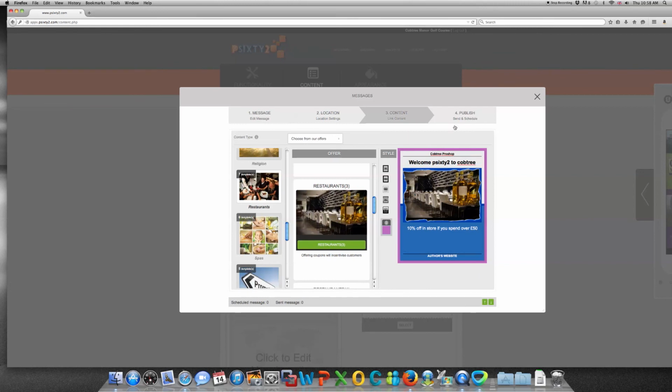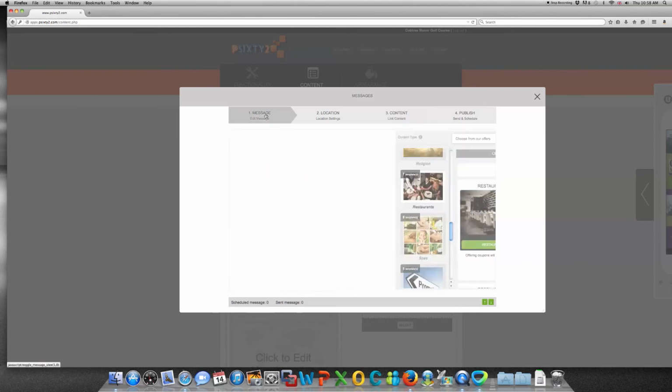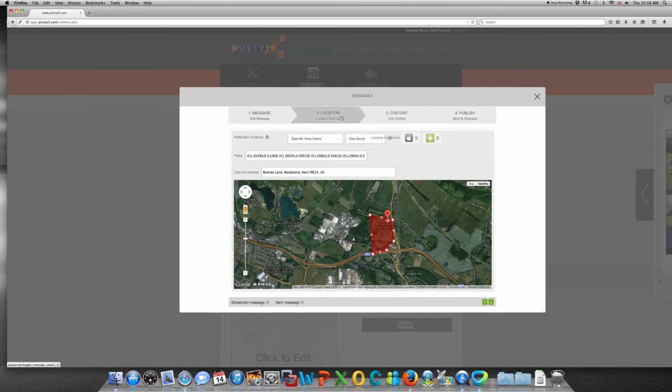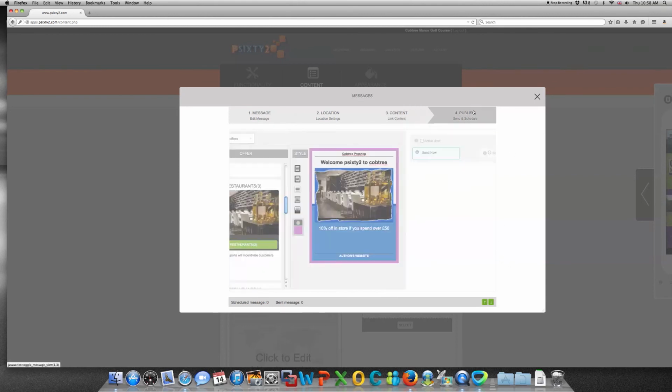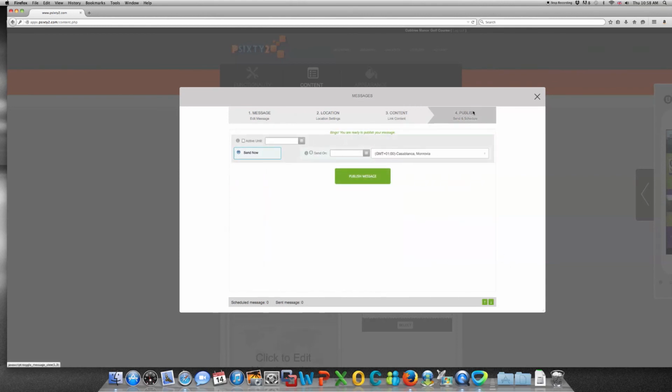So we are now ready to publish this. When we send this, we'll hit publish. We're going to get this message over here, we're going to send it to the location we've decided. We've got our content saved here, fantastic, and then we're going to hit publish. We can also choose our time. We can preset it, or we can send it now. I'm going to send it now. I'm going to hit publish, and it's going to send. Obviously it's not in this case, but there we go.